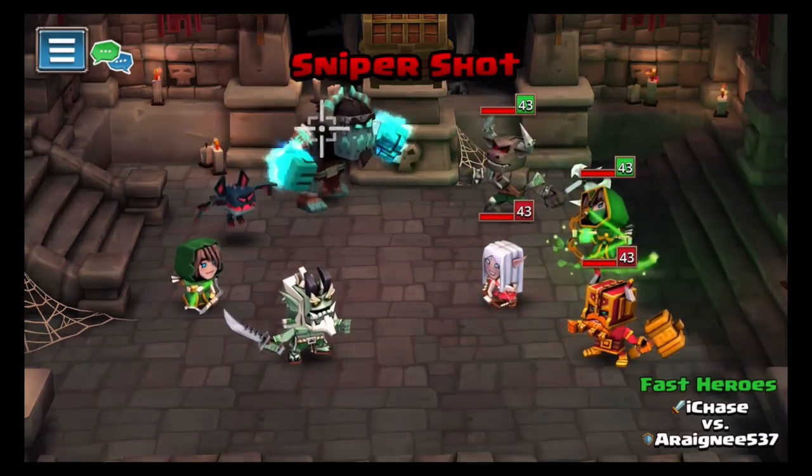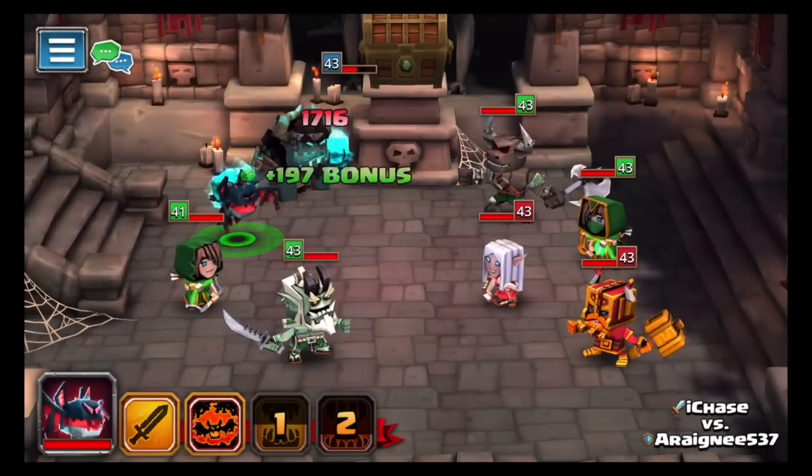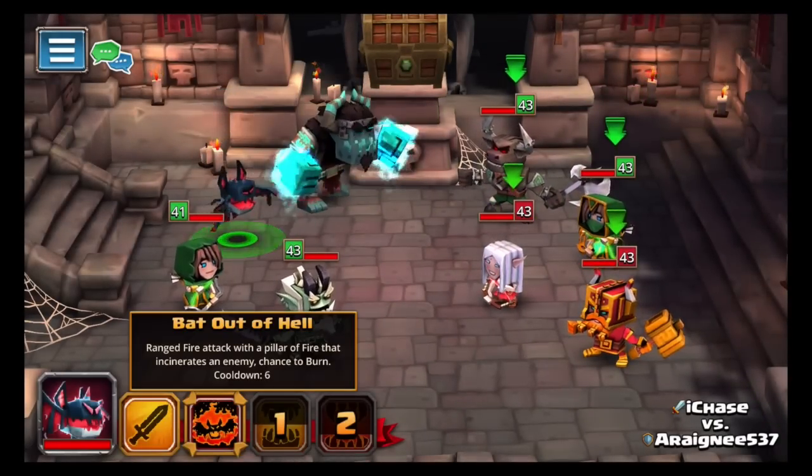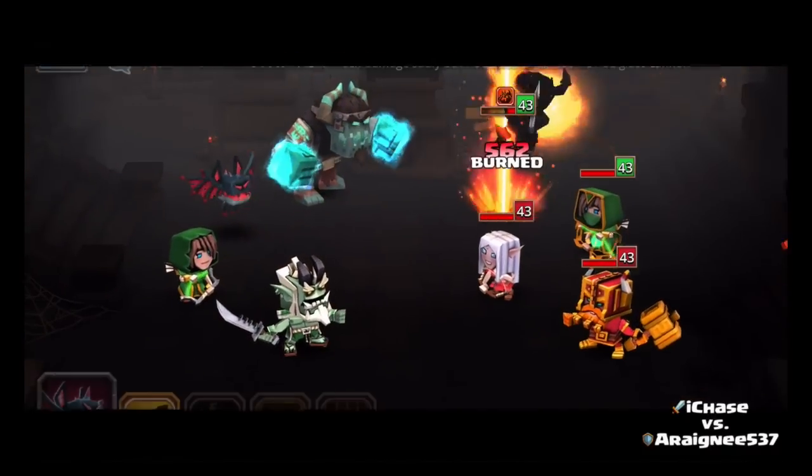I bet Willow goes for Ego Rock. Yep. Willow goes for Ego Rock to get the little bonus there. Gets a crit. Now it's my turn. We're going to do exactly what I did last time. We're going to go after Bovis because I don't want Bovis to go on the second turn.